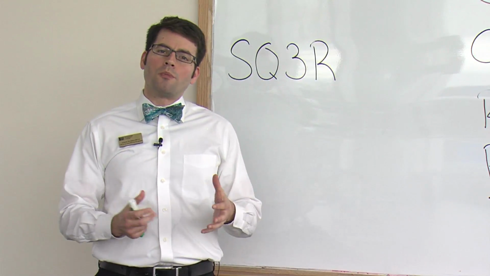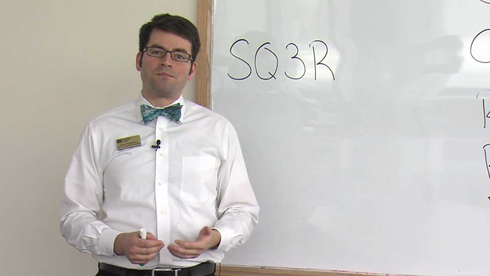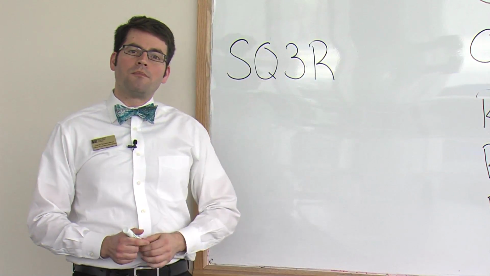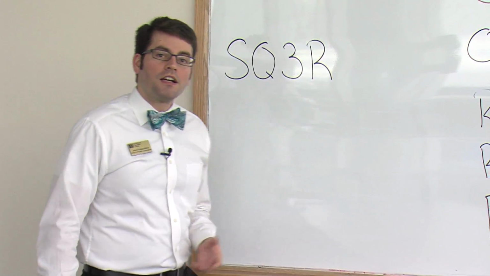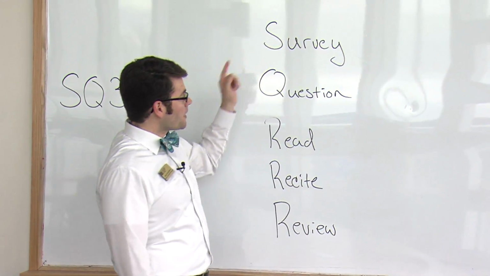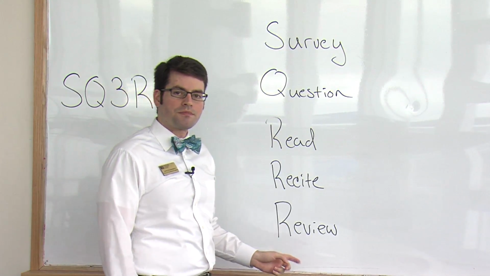I don't know about you, but when I started college, one of the things that terrified me the most was opening up one of my textbooks and seeing all of those words. There's a lot to take in with a textbook, so SQ3R can help you to make sense of everything. SQ3R is 5 steps: survey, question, read, recite, review.